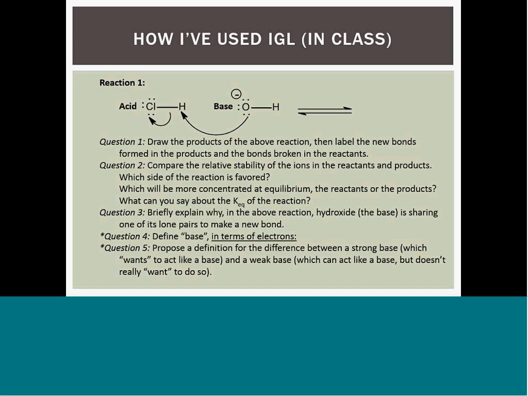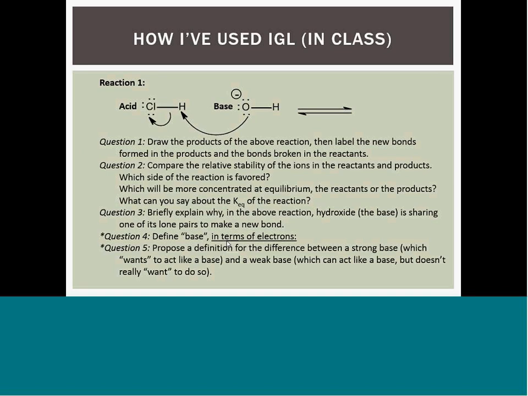And I'll just give them a worksheet that's 2 pages long, where it starts off with a very basic mechanism of an acid-base reaction, which we can see right here. And I'll ask them to follow guiding questions and talk about them and work through them one at a time. And I put some asterisks next to questions that I want them to check with me, which is defining base in terms of electrons. So a base is a hydrogen acceptor. But specifically, the bases more helpful in organic chemistry are those that share electrons with hydrogens.